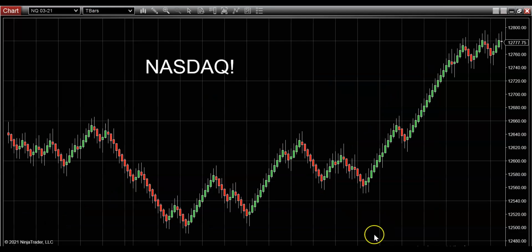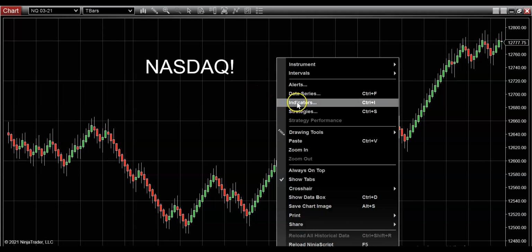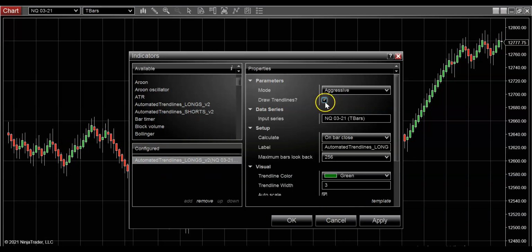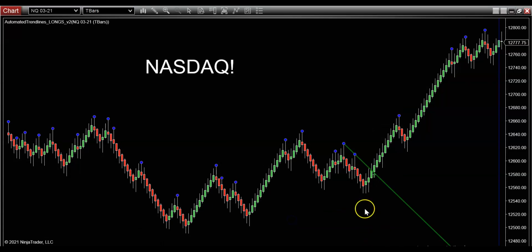Here's another one. Here's the NASDAQ. This is symbol NQ for you futures traders or QQQ for you stock traders. Let's do the same thing, all right? Go to the list, slap it onto the chart, hit the draw trend lines checkbox, hit OK. Isn't that interesting how, once again, a simple trend line nailed the starting point of a trend right over here on this trend line break. Stop goes in 1 or 2 ticks below the most recent swing low. Look at that thing rip, right?